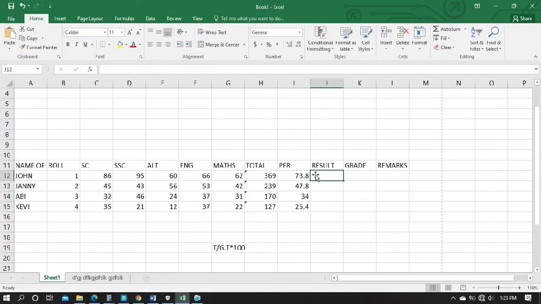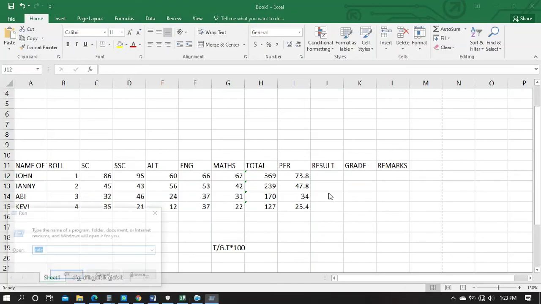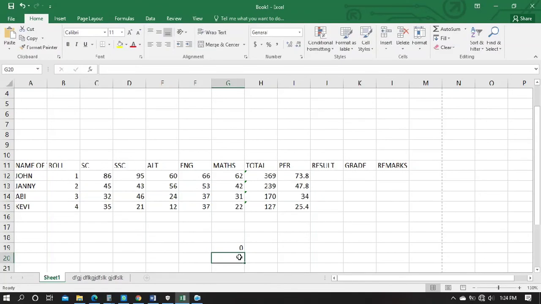Now we'll calculate the result. That means if the total mark is greater than 165, it should be pass. So greater than or equal to 165 total marks, it will be pass, else it will be failed.